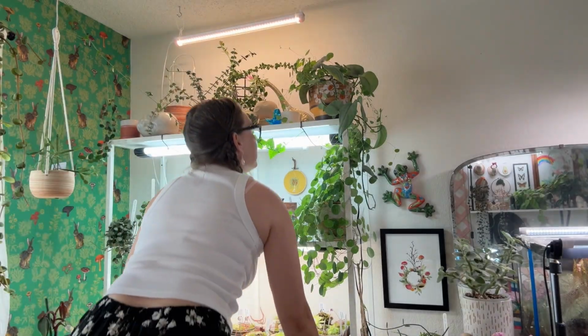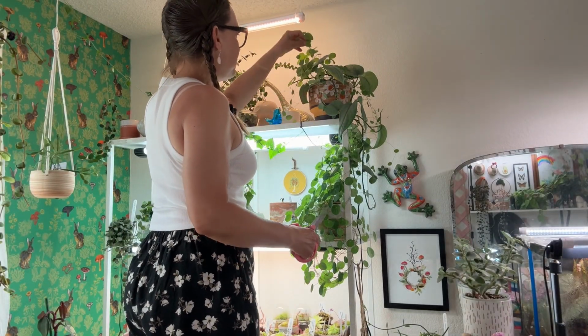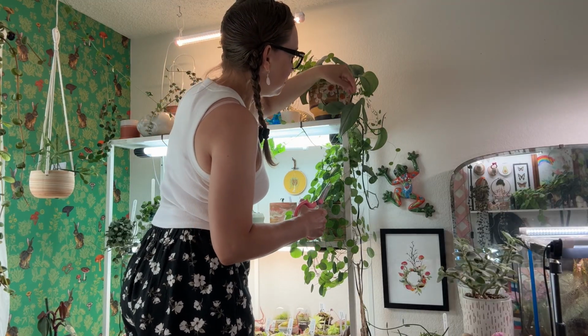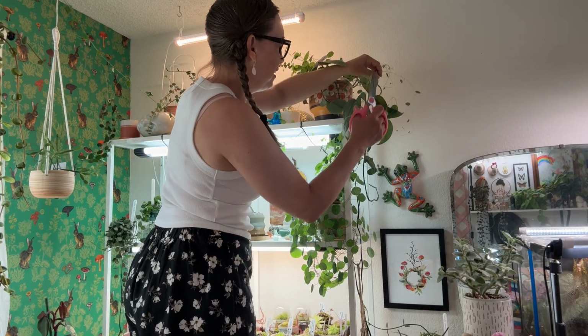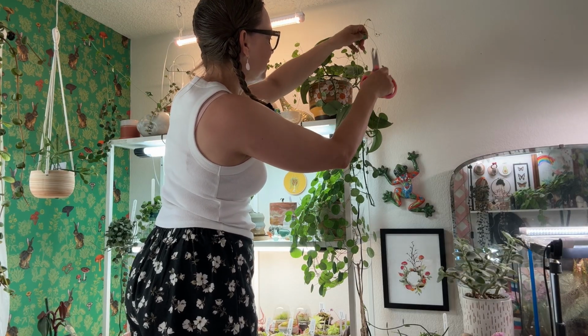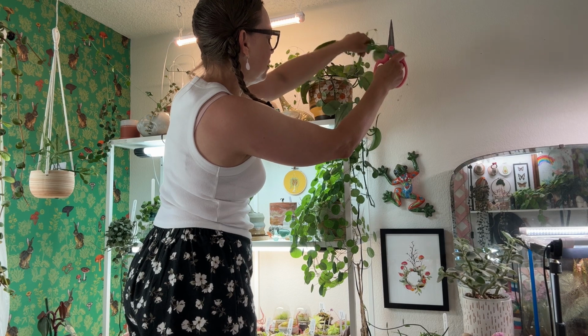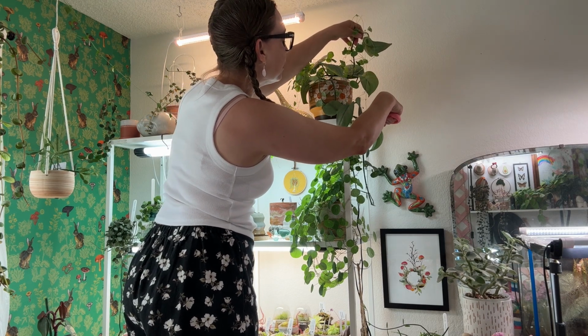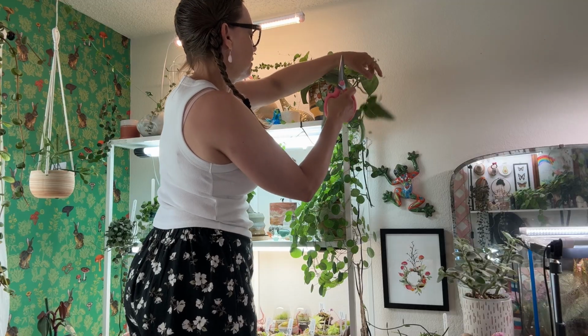All right, let's just do it. Let's just do this, even though I hate to do it because I've never chopped this one. We're just gonna release it from the caudex.